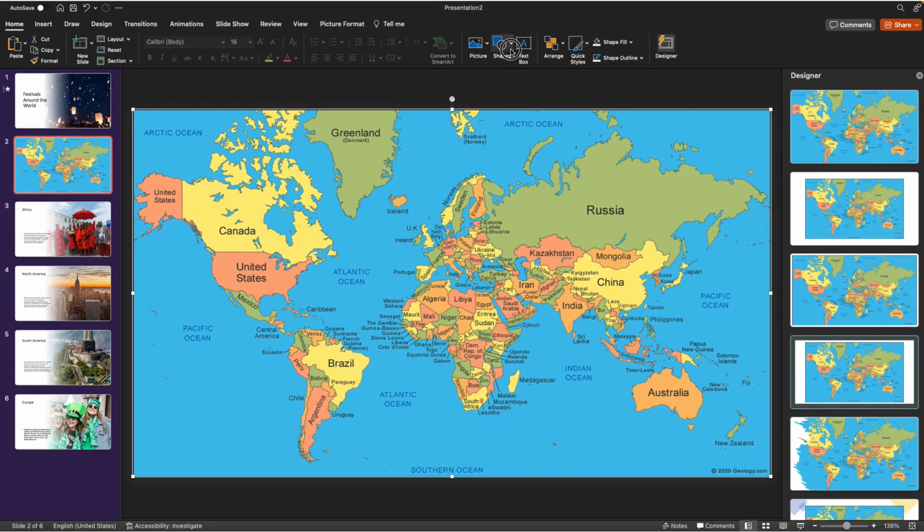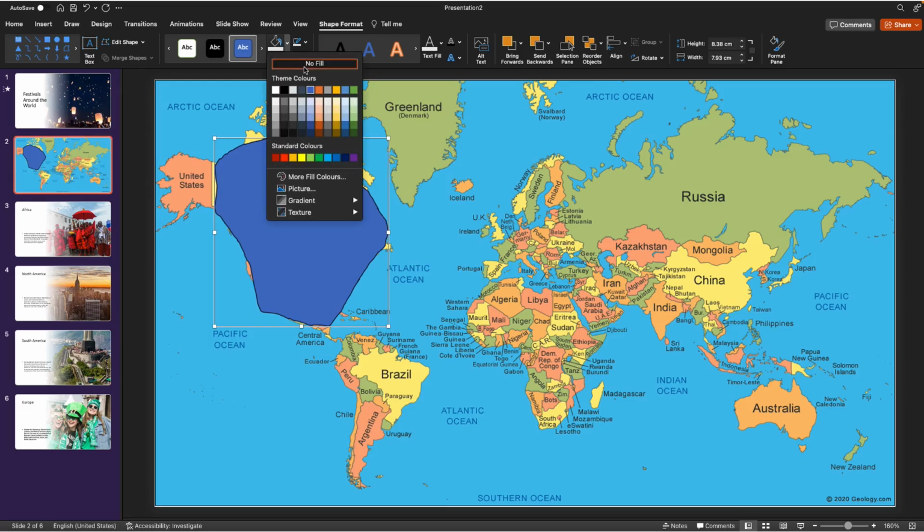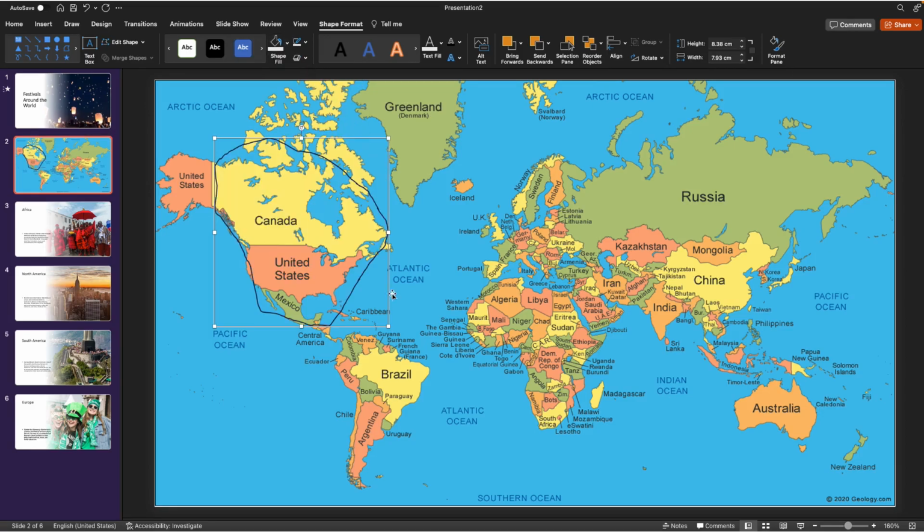Oops. Do that again. So that's North America. We just go all the way here. It doesn't need to be accurate. It's just so that we can pick up a highlight. As you can see, it fills that in, which is really annoying. So what we want to do is edit this slightly. If we click on that, shape fill, no fill, we'll keep it like that for the time being.